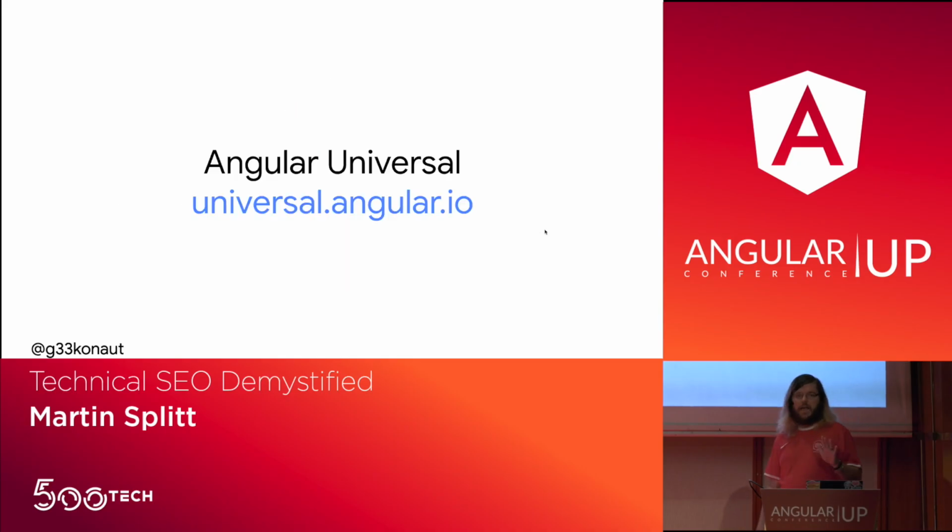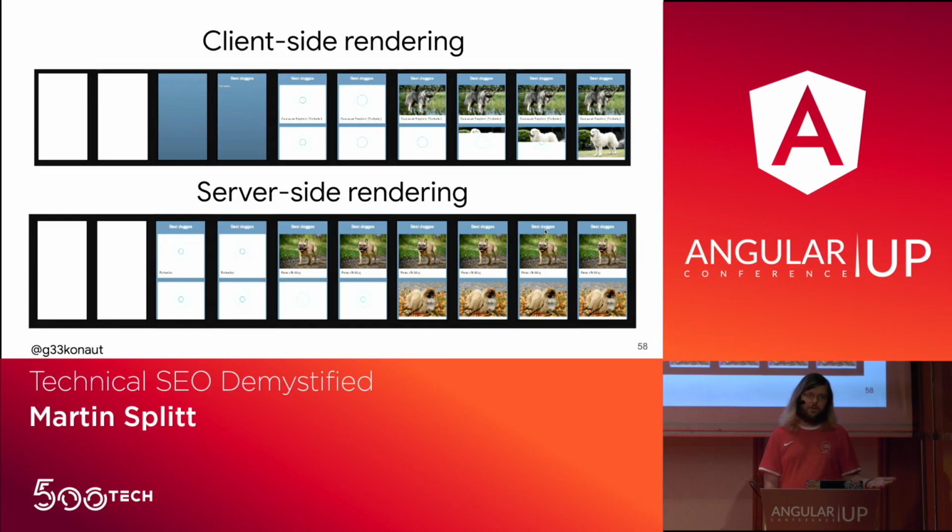So there was a fantastic session in the morning by Craig, if you haven't seen it. I highly recommend looking into server-side rendering or pre-rendering if you have a website, especially if it's really large and does a lot of image stuff. You want to make sure that your website is fast for your users, because that's also benefiting you in terms of SEO. For Angular, there's Angular Universal. Again, highly recommend watching the video of Craig's talk if you haven't seen it this morning. There are some trade-offs and some considerations that you need to take into account, and unfortunately, I don't have the time to go into the details, but it does make a difference. You do need to change your front-end code, though.